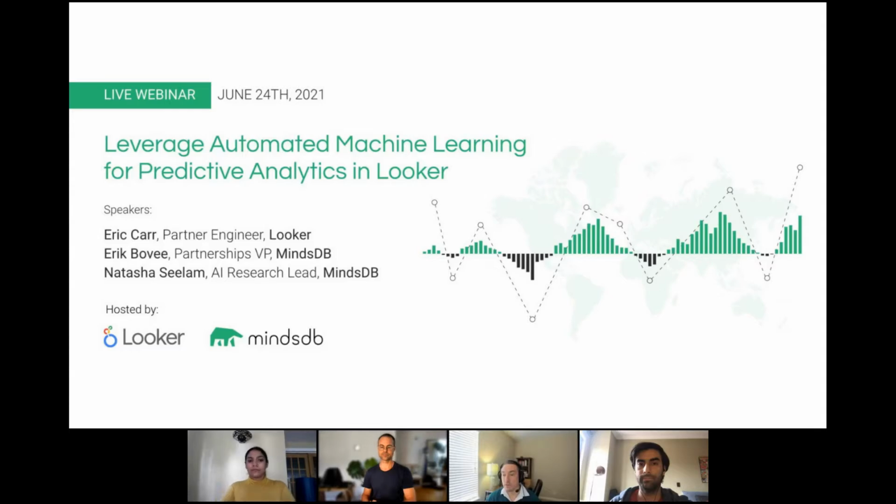Looker is a business intelligence and big data analytics platform that not only has a suite of extremely powerful tools, but Looker has strong SQL support and is extremely customizable and flexible. Today, Erik will give you an overview of the Looker platform and its benefits, and then we'll show you how you can turn on machine learning predictions in Looker using simple SQL commands with MindsDB, essentially turning Looker into a crystal ball.